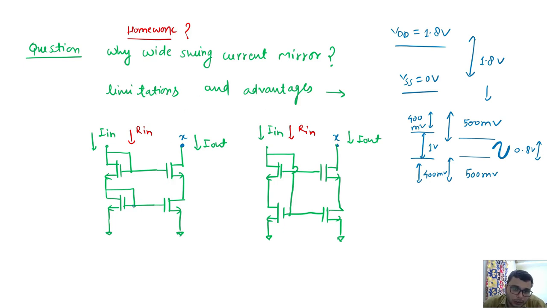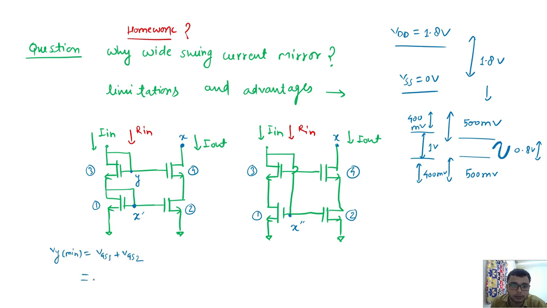So what is the value of this node? This node value, for a particular input current, is simply VGS of 1, if I call this transistor 1. If I call this node X dash, and this is called Y dash or Y, then what is the value of Y? From the two sides, if I look from transistors 1 and 3, then what can Vy minimum be?